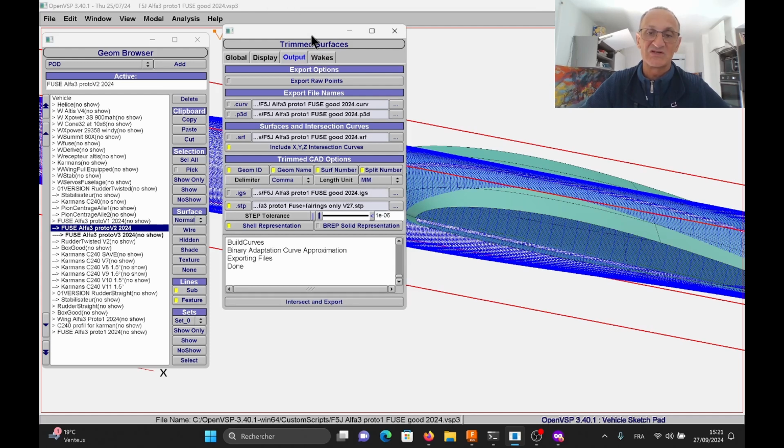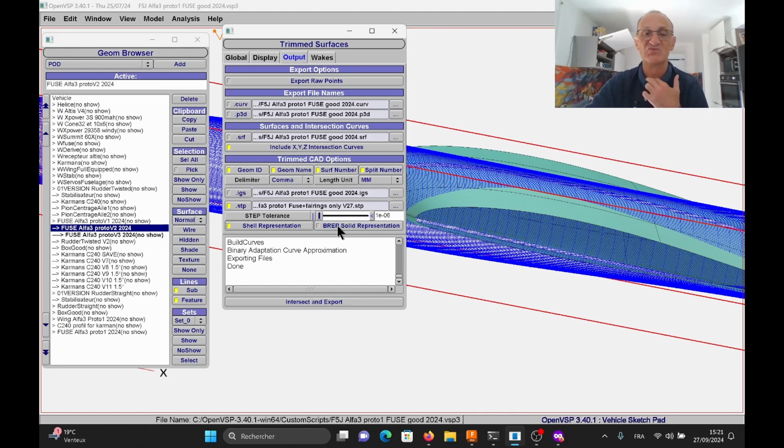But if your project is big enough, you will need some feet or maybe some meters. You have two ways to export. You can export as surface, as shell, or you can export as solid. To be frank, in Fusion 360, in the last 6 months, Fusion 360 has been updated.